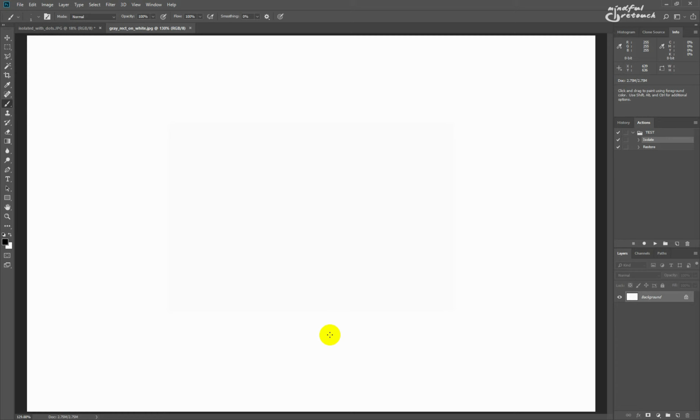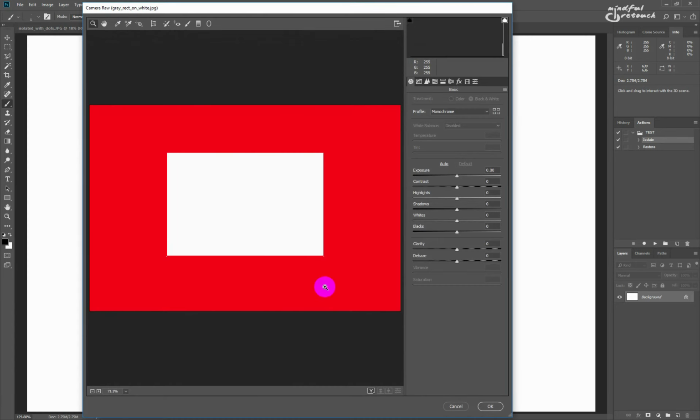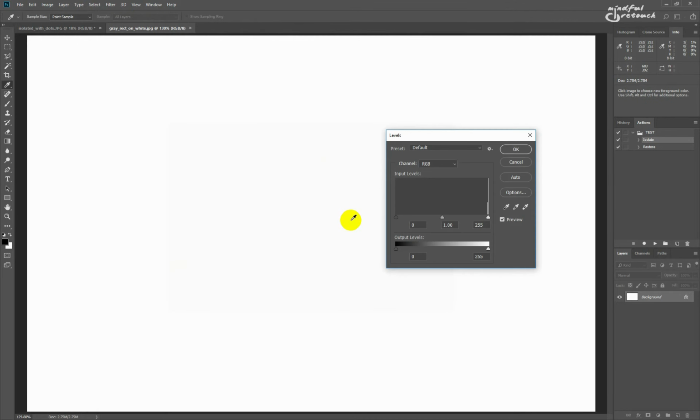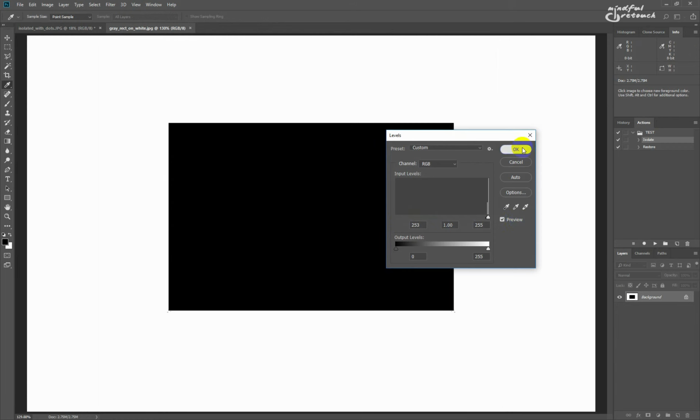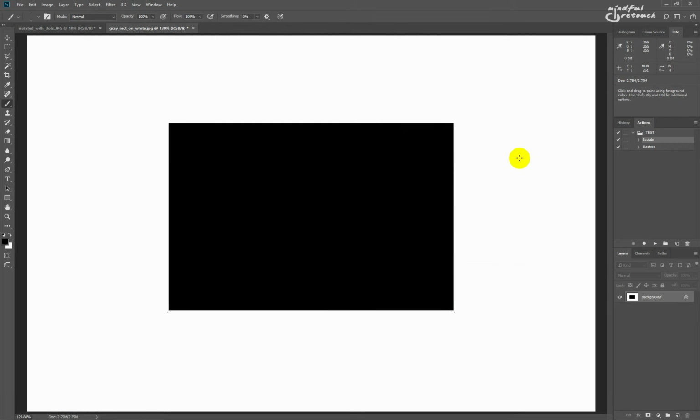So, as you retouch images, it's a good idea to check if the isolation is done well or not. There are multiple ways of doing it. First one, as I already shown, is the ACR highlight clipping. You can also use the levels or curves to check if the isolation is fine or not. Just access the levels and drag the leftmost slider as far to the right as possible.